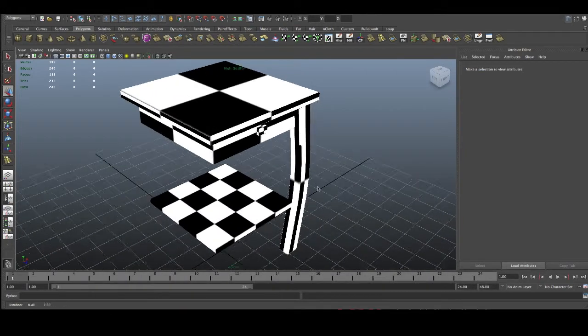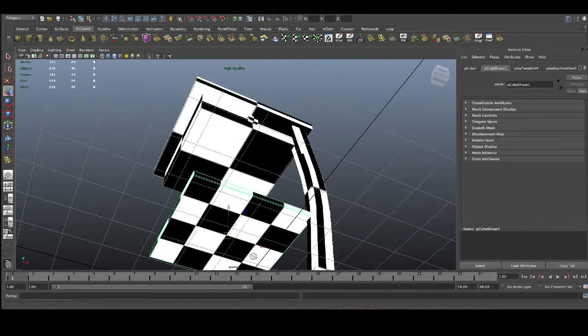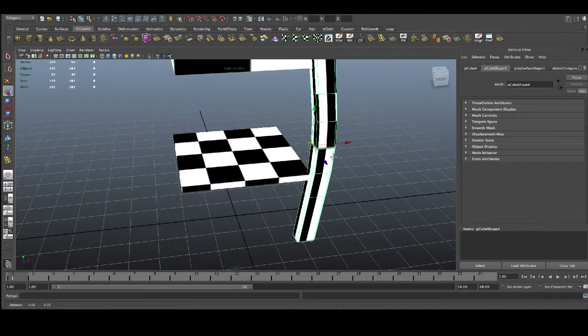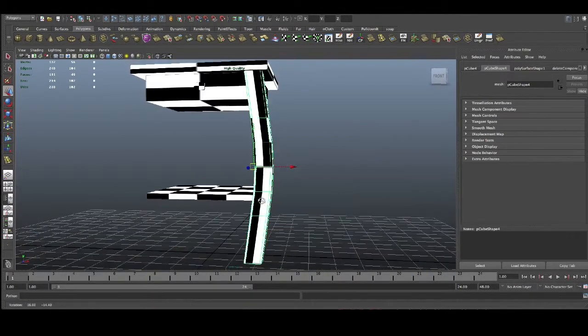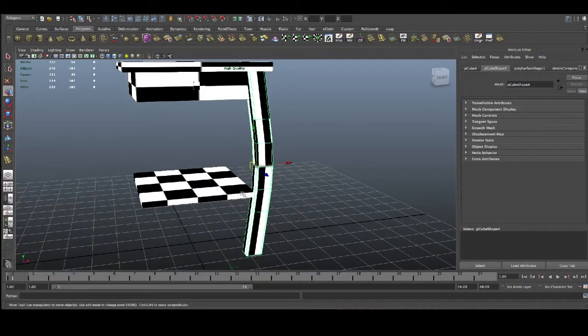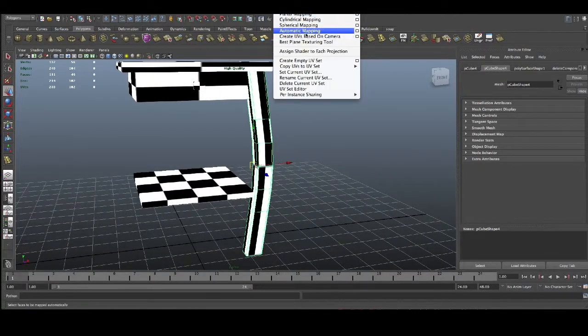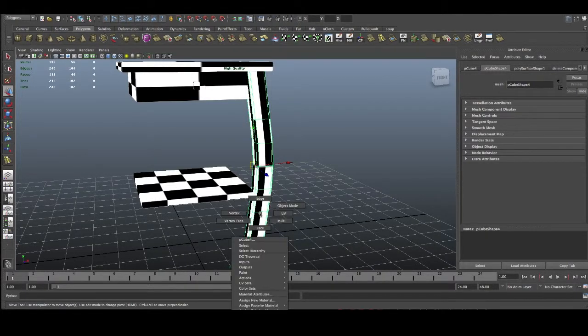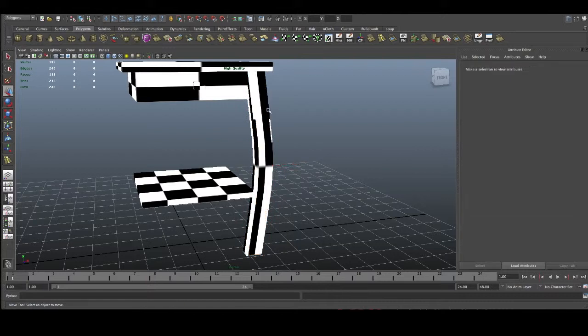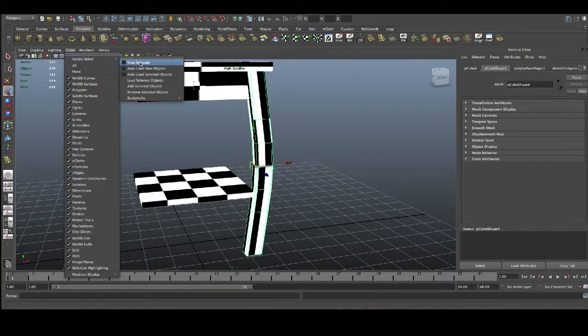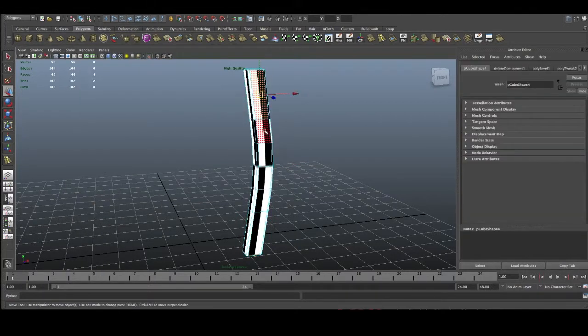So with this UV done, let's quickly work on this part. In this part, we're not going to use automatic mapping. We're instead going to use planar mapping. So go to face component, select the faces, all of those. To be honest, it's going to be easier if we just isolate selection and start selecting edges.